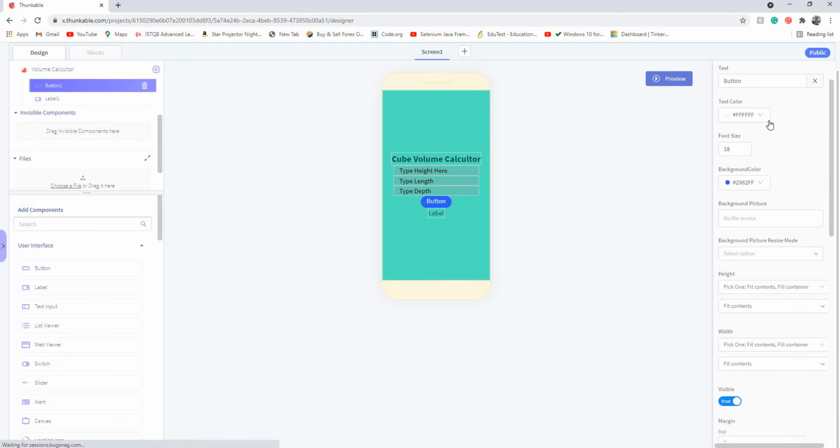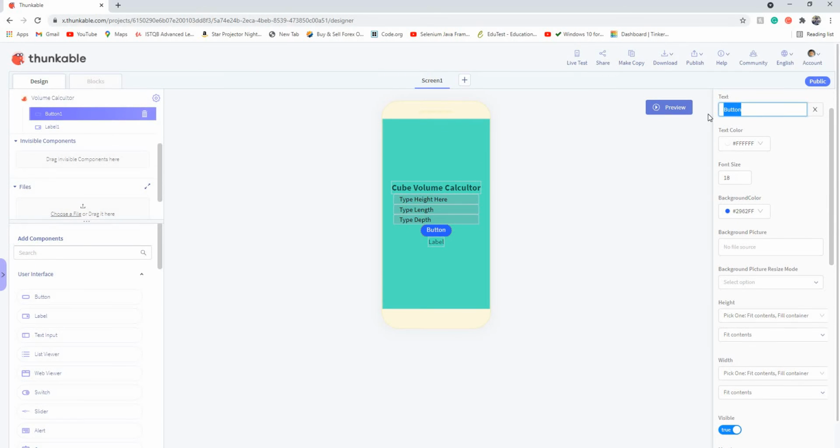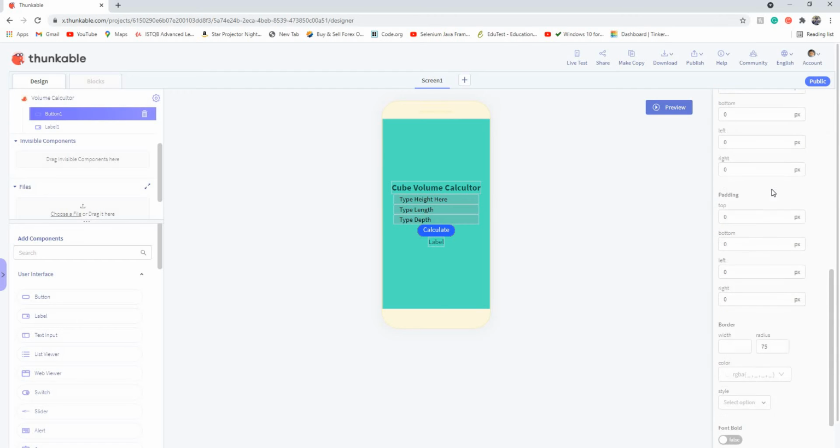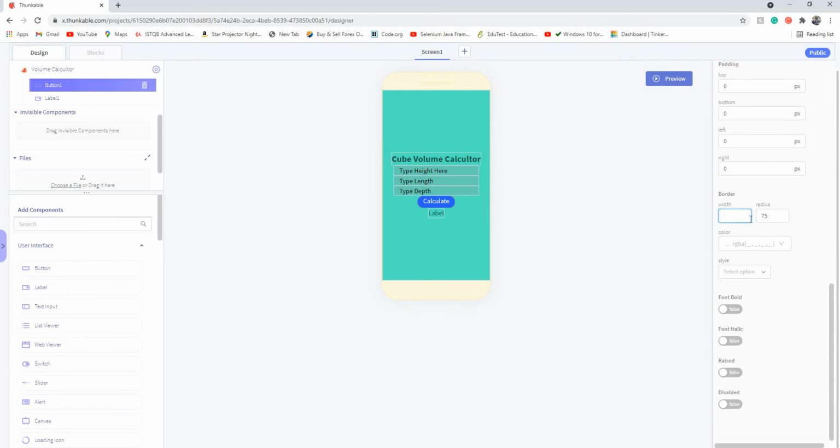Now of course, I don't want the button to be called button, so you can go to text here and just type in calculate. And if you want to change a few things here, I like to go to my border and change a few things up. Like if I were to go 100, as you can see, it changes quite a bit. And if I had none, it would look like a round circle. But there's nothing fun in that for me, so I'd go 10. A bit of bold, and if you want, you can do 20, but I'll stick with 10 for now.